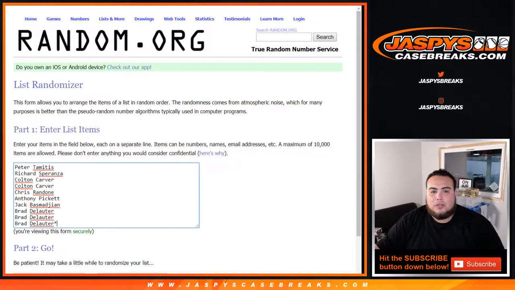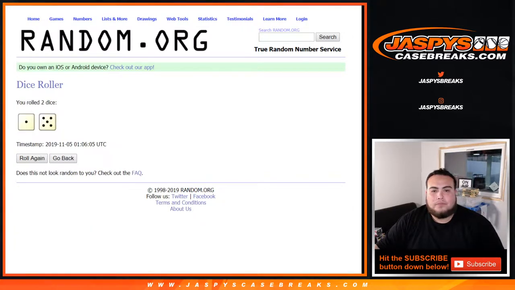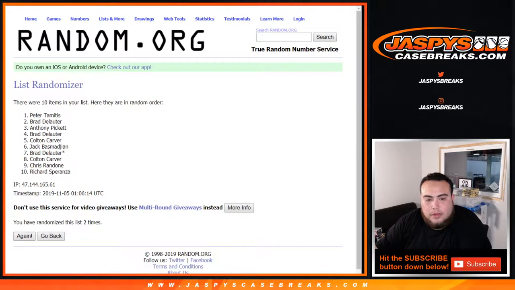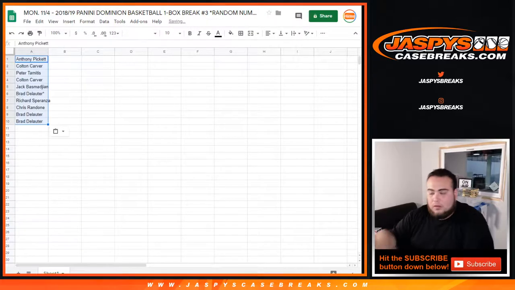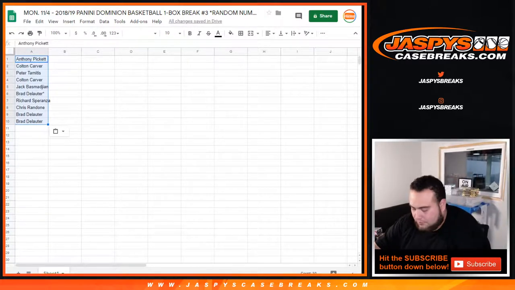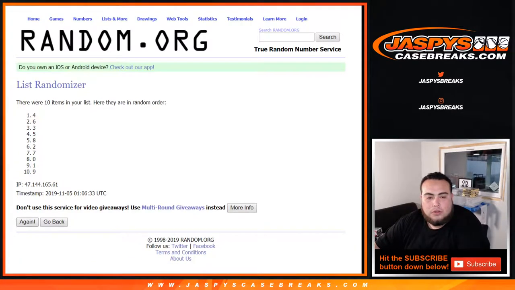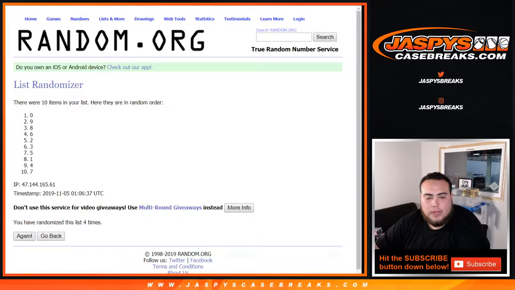So here you go. Break number 3. Dice roll is customer names from Peter, down to Brad, 0 through 9. We got a 1 and a 5 6 times. Eric, what's going on? 1, 2, 3, 4, 5, and 6. 6 times. Anthony, down to Brad. All right, 6 times here. 1, 2, 3, 4, 5, 6. All right, so we got a 6, 6, 6, 7 down to 1.